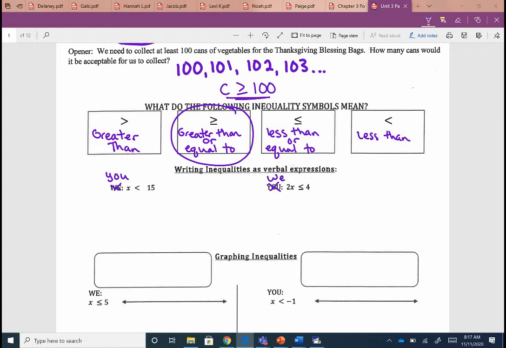Writing expressions is something we haven't done since our first unit, so it's a nice little refresher for us. So let's talk about what does it mean when I have the 2 right next to the x? It means to multiply. So what word do we like to use for multiply? What's our favorite, Sam? Mult. What's a different way to say multiply or mult? Starts with a T. Times. We like to use times. So this would be 2 times x.